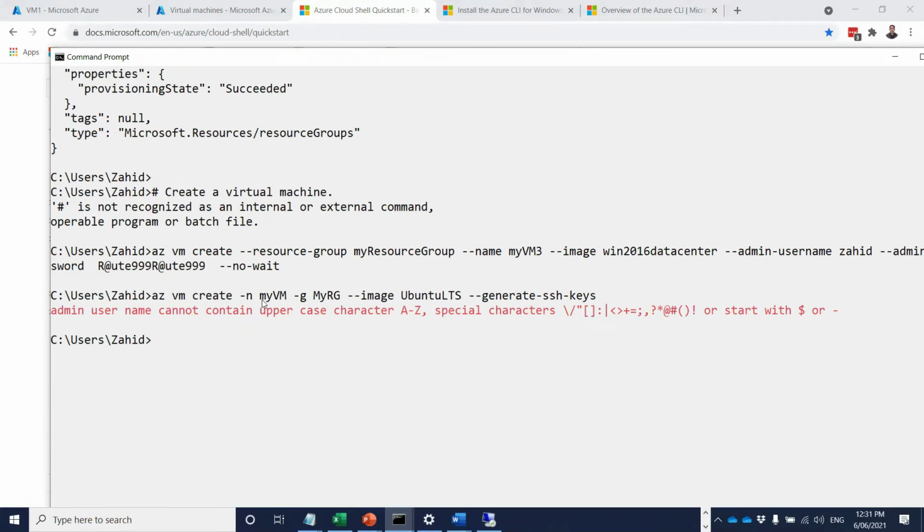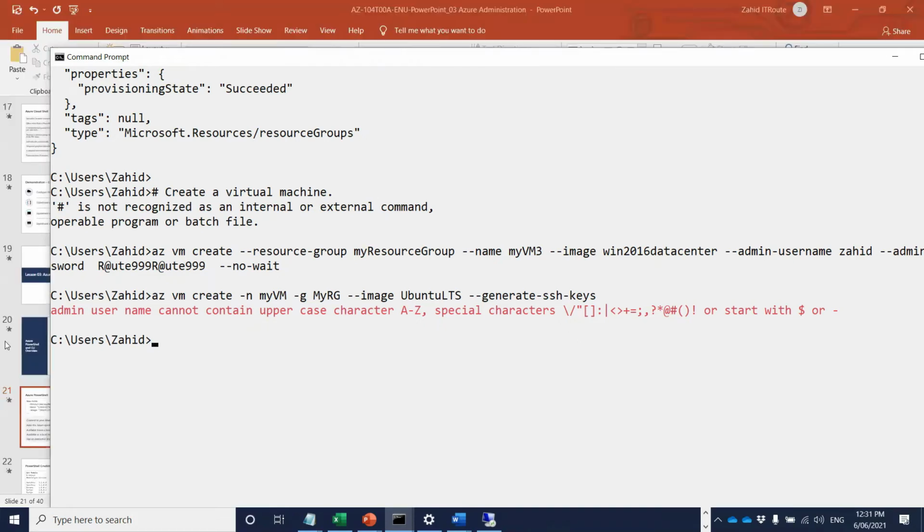What is the admin username? Is it VM create dash my VM? That's fine.